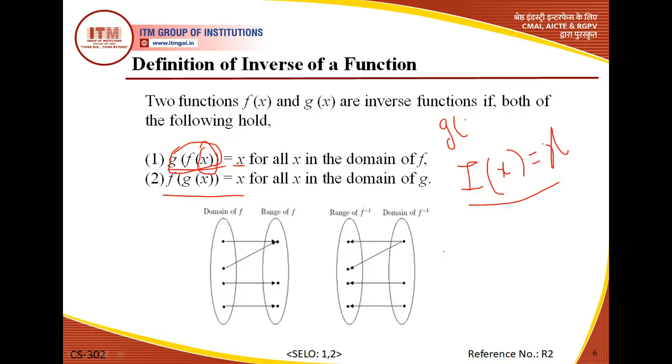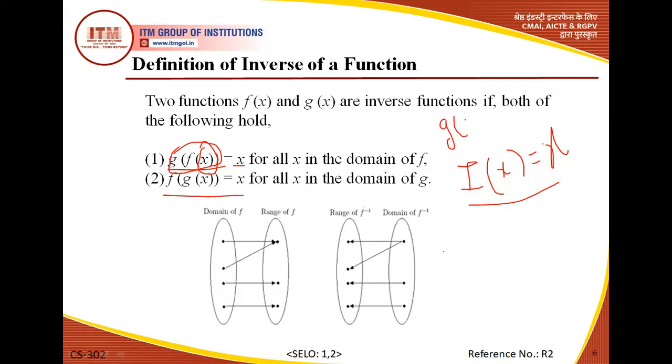We have seen the definition of invertible functions, and then the definition of an inverse of a function. So don't get confused with both the things. What is an invertible function? A function is known as an invertible function if the inverse of it can be found. So if a function is 1-1 and onto, then its inverse can be found, and that function is known as an invertible function.